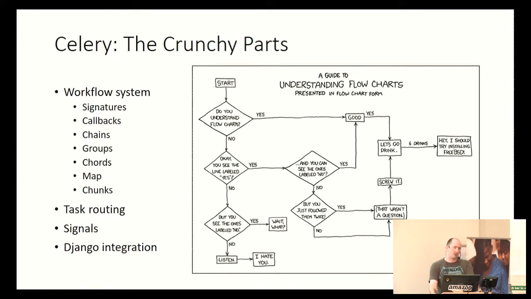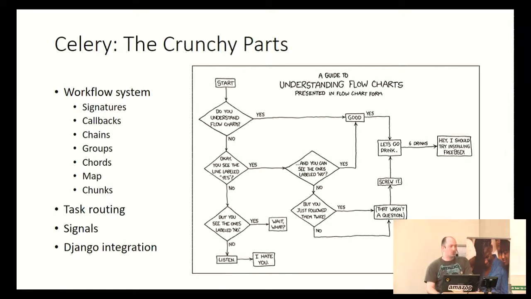Callbacks build onto this. They allow you to say, okay, I have a task; if it's successful, call this with its result. Then we have chains, which are like callbacks, but many. The way you tend to use callbacks is you say task.delay with a specific parameter called callback. So if you just used the basic callback mechanism, you'd end up nesting. And no one wants to do that. So obviously they decided chains were a good idea.